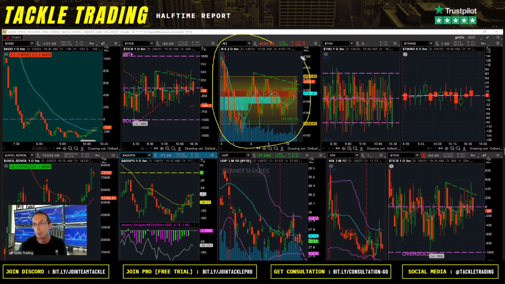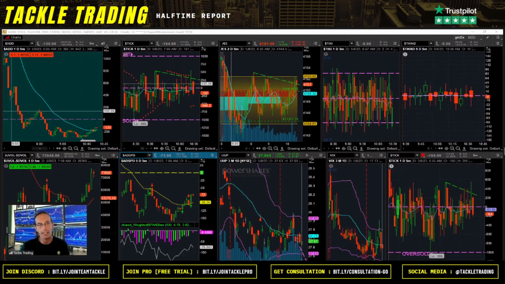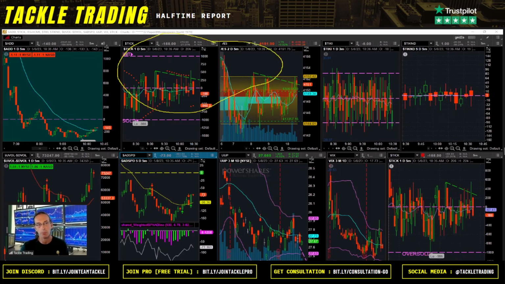This is the S&P futures on a 5-minute chart. So I'm looking at the candles on a 5-minute chart, trying to see if the market's going to turn over because it's kind of flat to bearish right now. I want to know if the market is going to break out here. And also, I want to know, is there anything that's going to give me a hint, something that's going to show me the internal strength? What's moving the market? Well, that is right here. We have what's called the tick right next to the S&P.